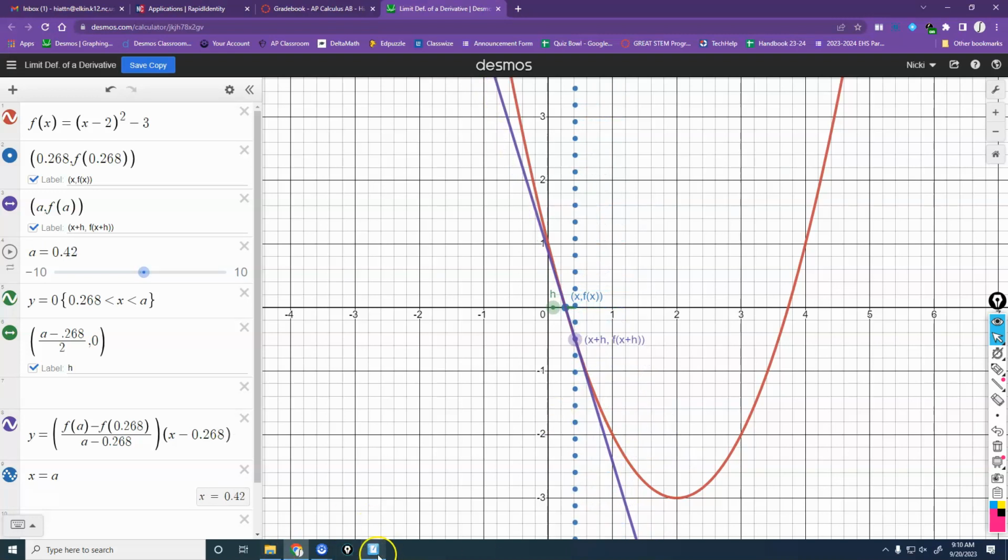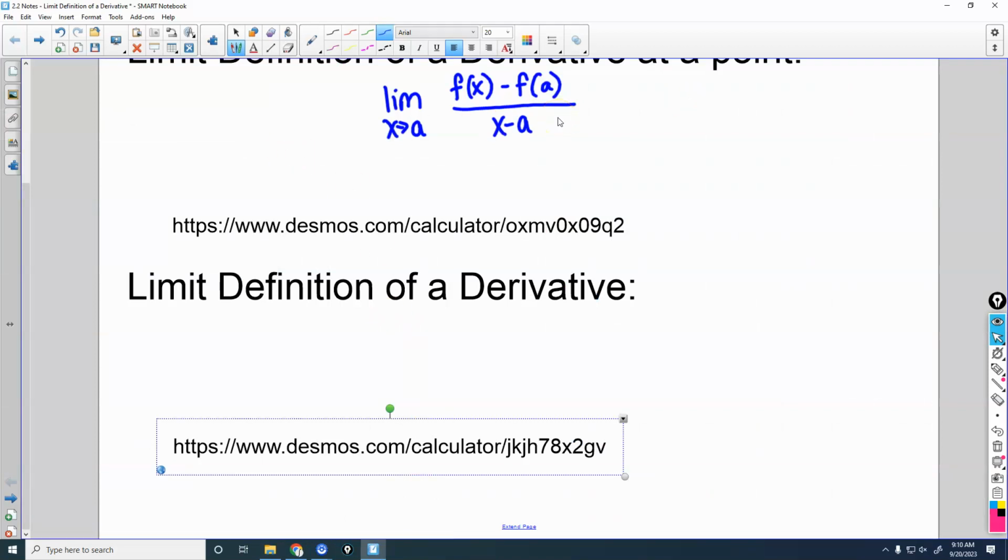Okay, so it is similar to what we did yesterday, but this time our points are, we still have x, f of x, but our other point is going to be x plus h, f of x plus h. And a lot of times, it depends. Our textbook does not use an h. Our textbook uses a delta x. So if you look at any of the examples in the book, or if you watch what they've showed you on those videos, it's going to have a delta x there instead of an h. I'll write it both ways for you.